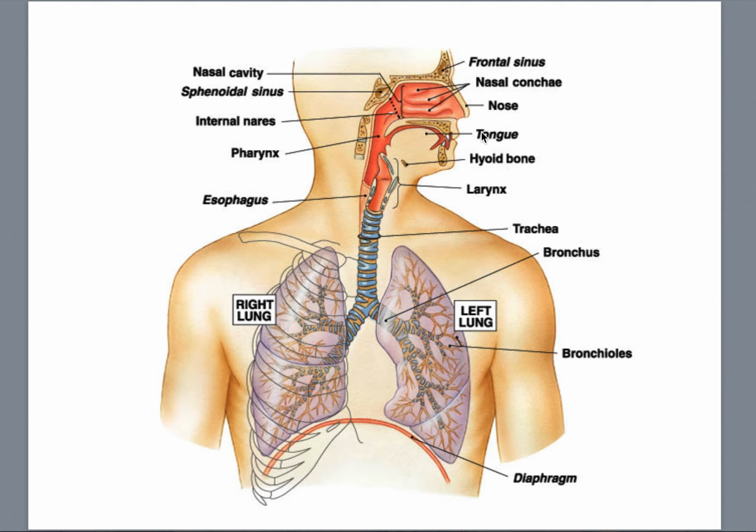So what is true for the reverse? Air inspiration is through the nose and mouth into the pharynx, which has 3 different parts. If it's close to the nose, it's called nasopharynx. If it's close to the mouth, it's called oropharynx. If it's close to the larynx or voice box, it's called laryngopharynx. From there, it passes through the larynx, the trachea, the bronchus, the bronchioles, and finally the alveoli. Stop there.